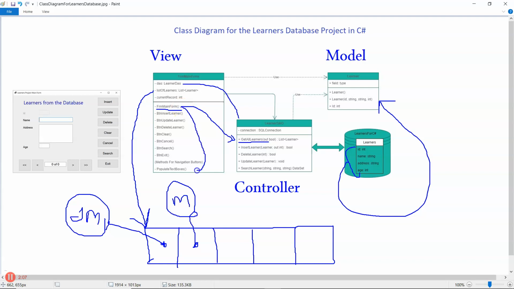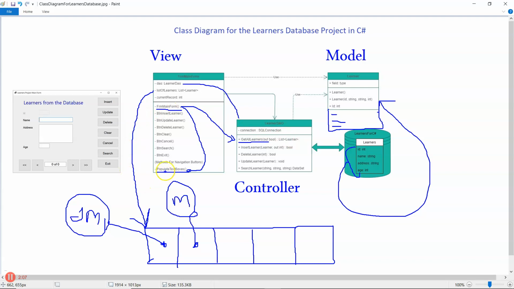I'm going to have a method here called Populate text boxes, and that will go to my list, get the first person out, and get the details from it. It'll be a learner object. I've just noticed I haven't added in the whole learner there. There will be properties for ID, name, address, so that needs to be a little bit longer. So it'll have the name, the address and the age there as well.